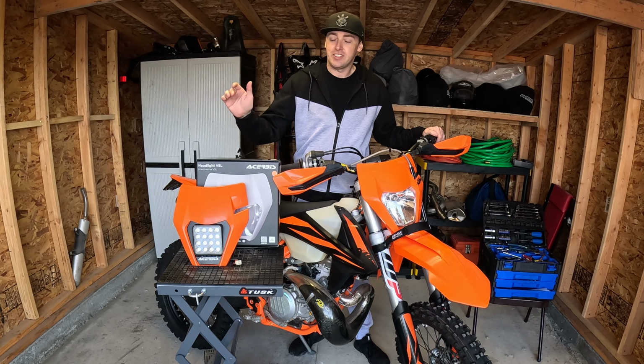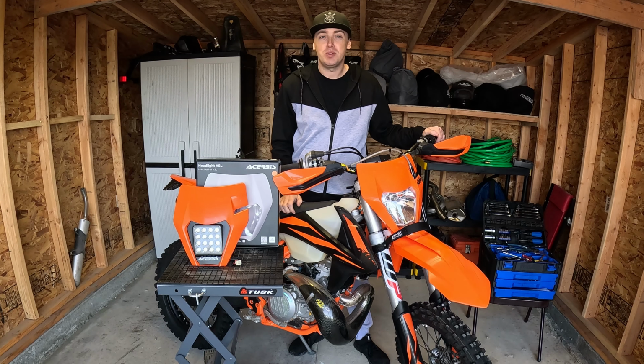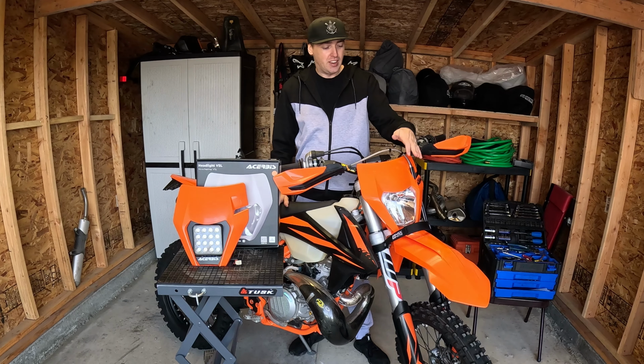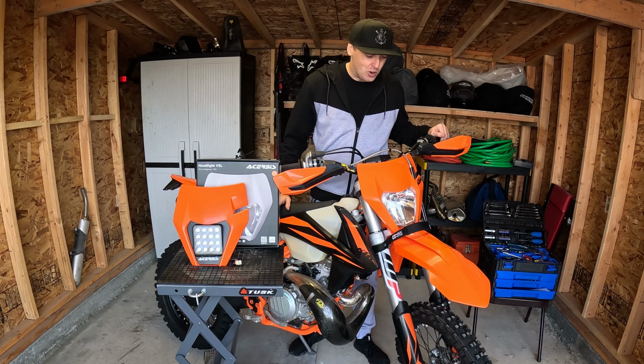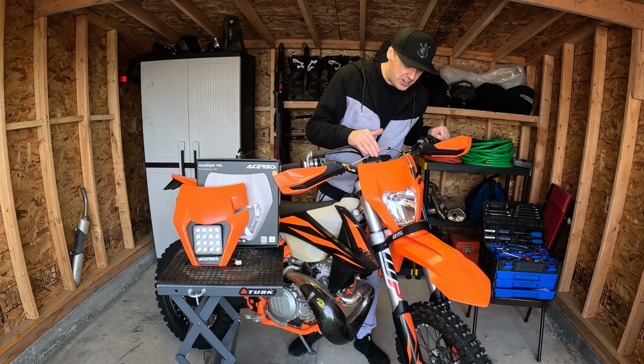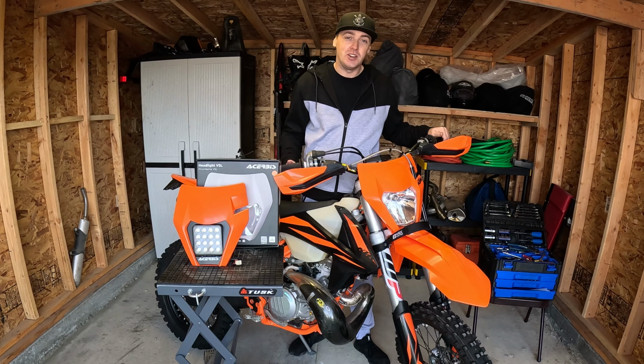Hey guys, I got the Acerbis VSL Headlight here that I'll be installing today on the 300 TPI. I got tired of the stock one, everyone knows it doesn't work. That and my headlight mask is all scratched up anyway, and it comes with a new one, so kill two birds with one stone.